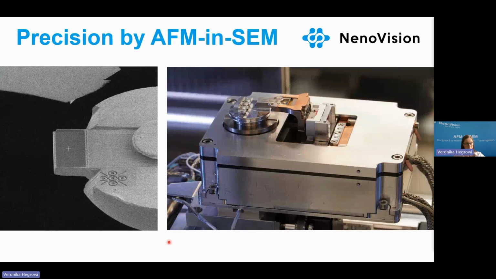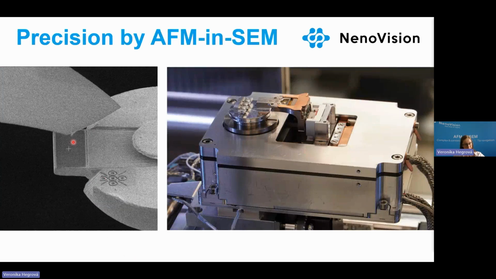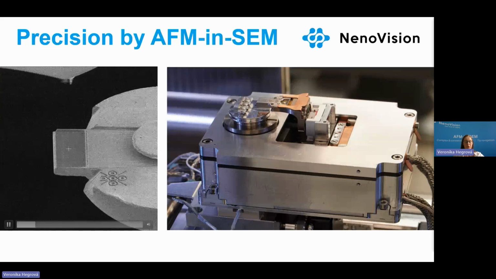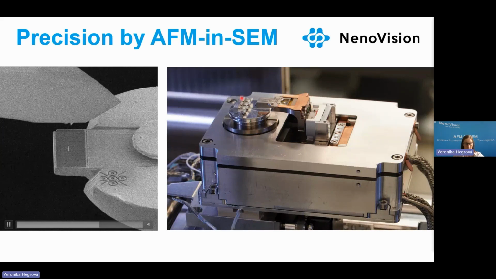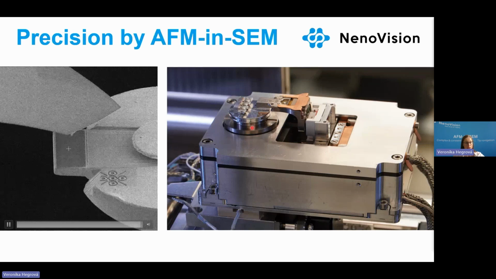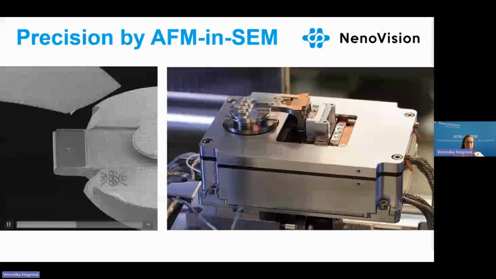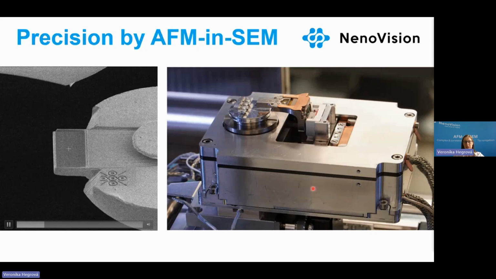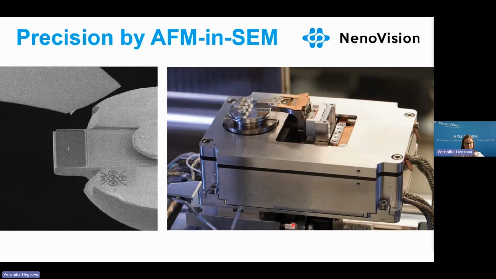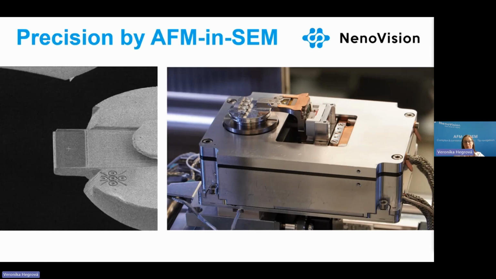Thanks to the SEM, we are able to precisely navigate to the region of interest. We are also compatible with several different SEM stops for the TEM lamella preparation. We have different scanner sizes. AFM probe movement is allowed by the macromotors XYZ, and the whole stage is moving as you are used to with the SEM, very precisely.